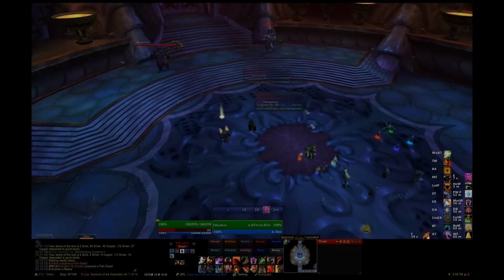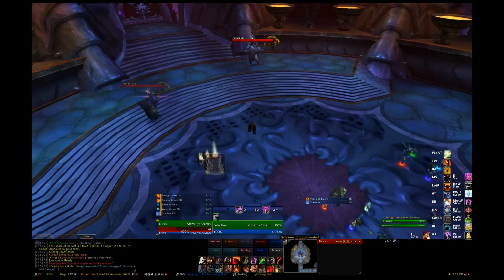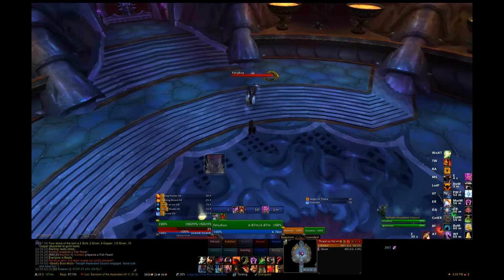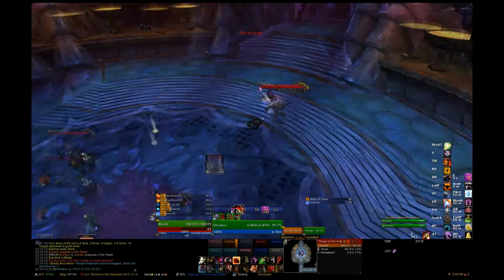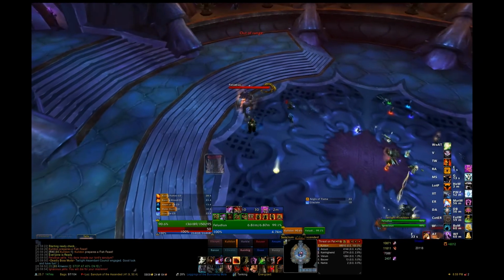This video is for the Twilight Ascendant Council, and this shows the normal 10-man version. I've slowed this video down to about 40% normal speed, and even then, it's not slow enough to explain everything, so I have to speak really quickly. This is a 5-mob encounter.